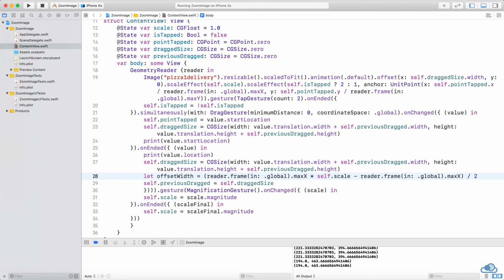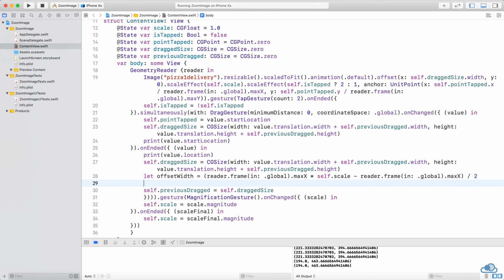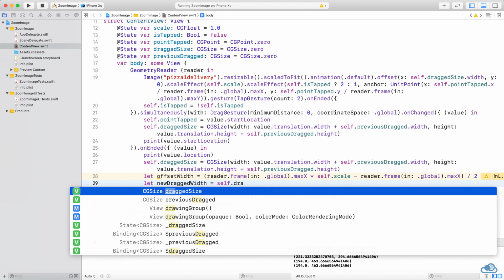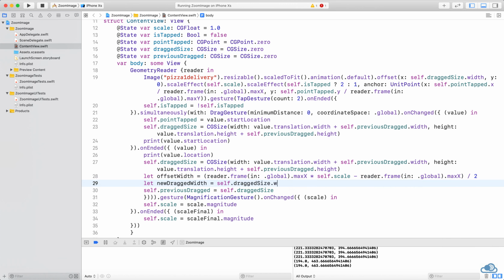Okay, you get this? The other thing that we need is the amount of width that we are dragging to the right, and that we can get with newDraggedWidth equal to self.draggedSize.width.